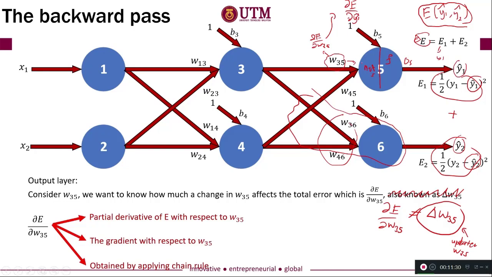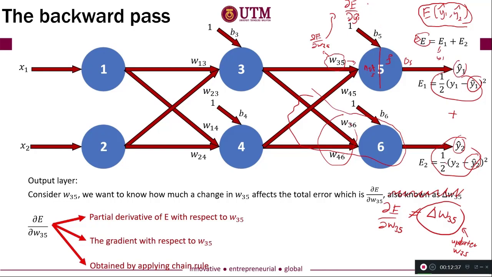Okay, that's the reason why we start our chain rule like that. When we see the picture, to find del E over del W35, we must start at del E, which is at this location, and you see that E depends on two variables, y1 hat and y2 hat. But to find W35, you only need y1 hat, because to produce y1 hat you only need W35, and y2 hat does not have a relation with W35, because to find y2 hat you only need this one and this one. Okay, I hope you are clear about how we define and start our chain rule. Once you know this, you still need to extend your chain rule.